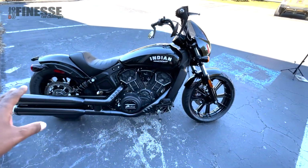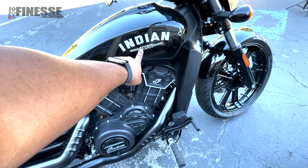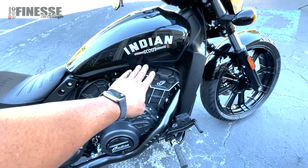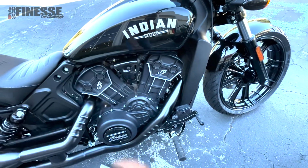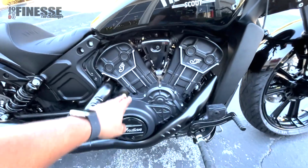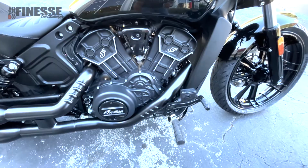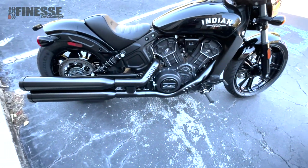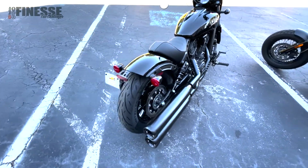It all just works. So again, like I said, you can tell on these here, it'll say Scout underneath. If it's the other version of the engine, it'll just say Indian without the Scout. And like I said, you got your blacked out heads on the engine. You got your pegs. You got the standard Scout exhaust.